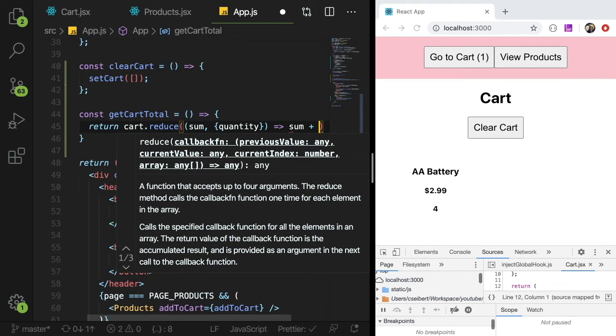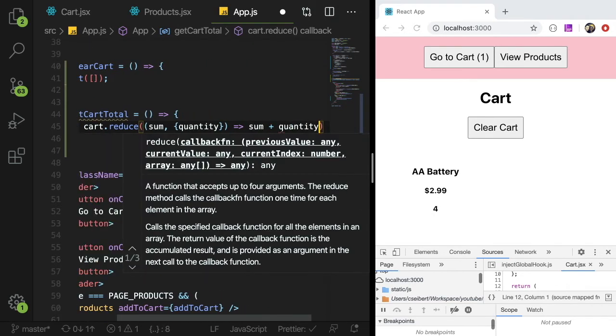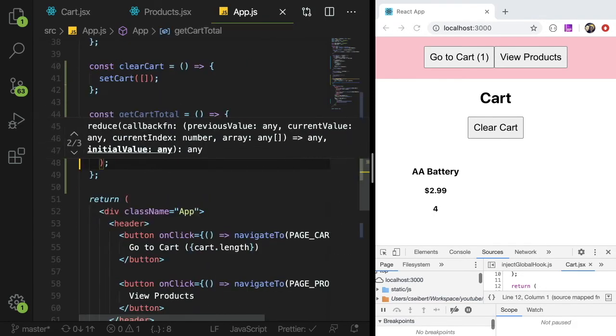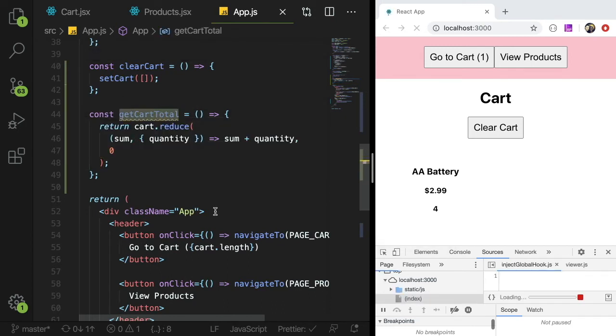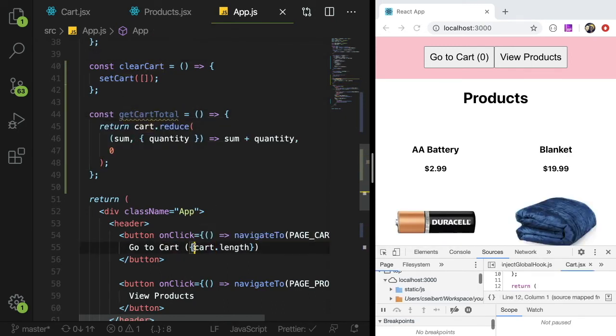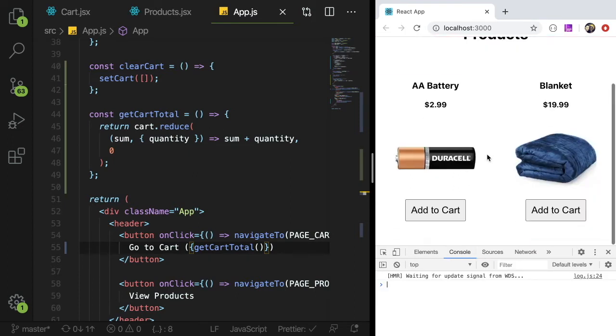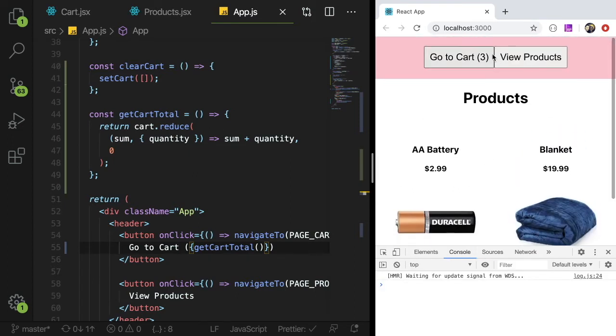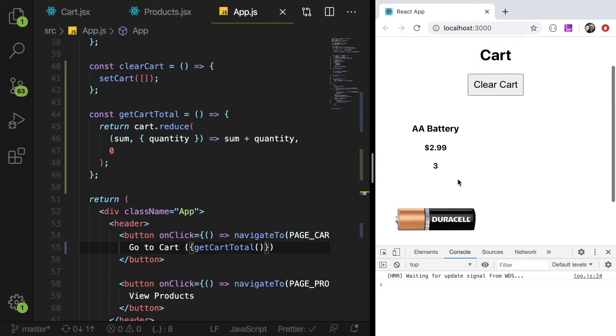And basically we're just going to add sum to quantity, and we're going to start off this reduce at 0. Okay, so now we should be able to call this here. Instead of cart.length inside this button at the top in the header, we could just say get cart total, and that should hopefully work. So if I add 3 batteries, notice that we have 3 up here now.